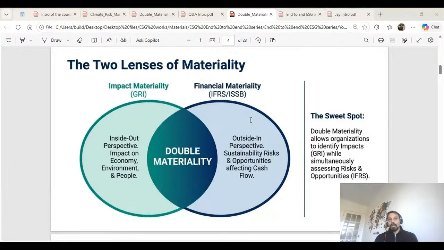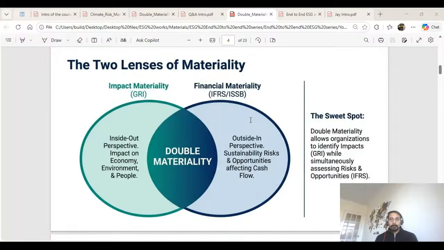GRI, the Global Reporting Initiative standards, focuses on the impact side: what the impact is if you are reporting your products and services through the GRI. The second one is financial materiality, which in technical words is called outside in. In simple words, how much impact your products and services have on planet and people is impact materiality. For financial materiality, it is how the people and planet will impact your product, service or operations.